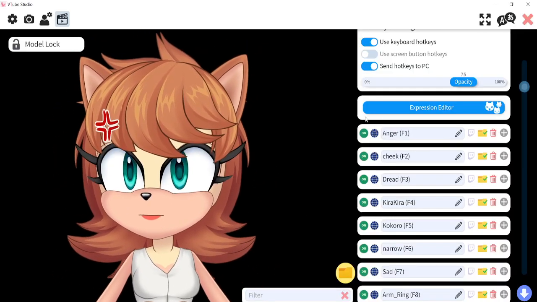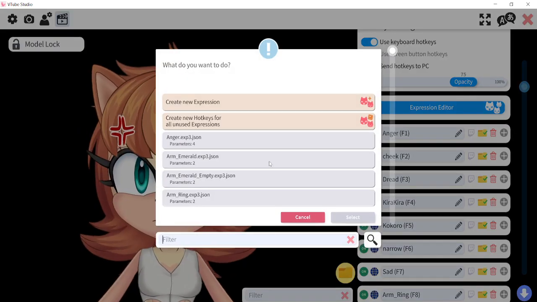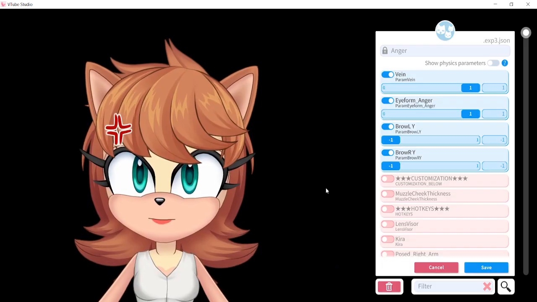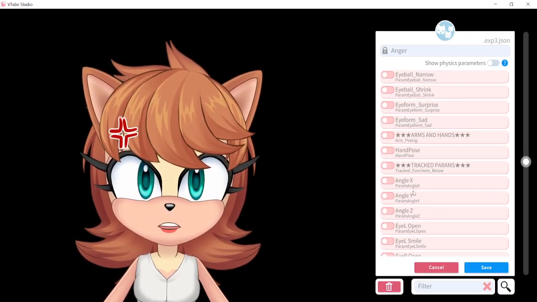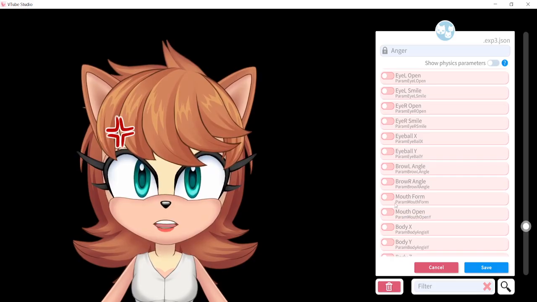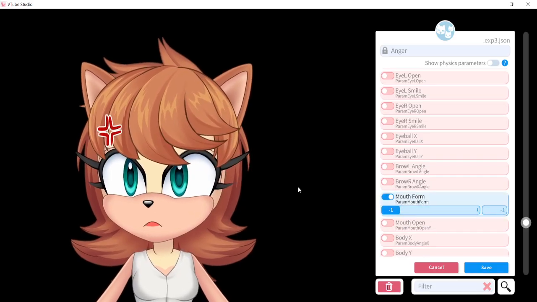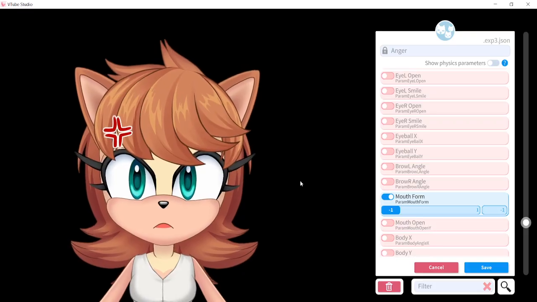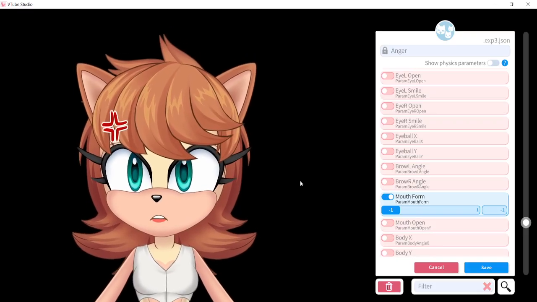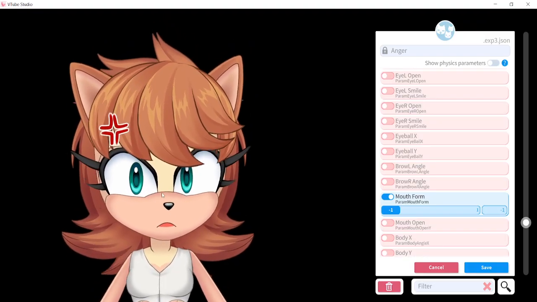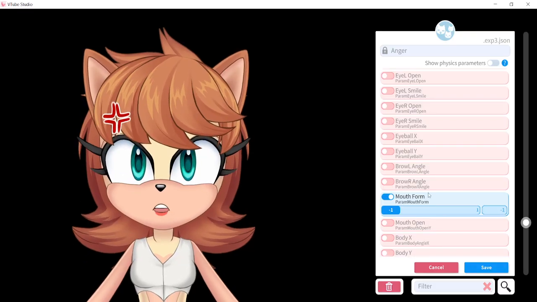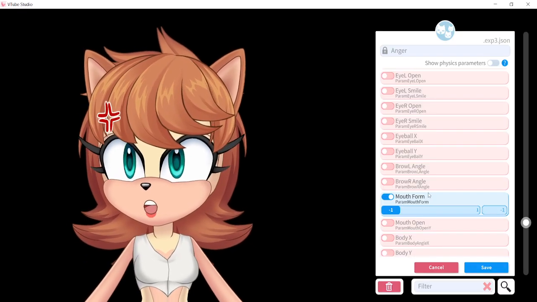But if you want to force her to frown, again, you can go to the expression editor, click anger, and you can scroll down to the tracked parameters, and you can go to mouth form, and you can force her to frown. But now you'll notice I can't smile now. That's because the hotkey overrides the tracking.